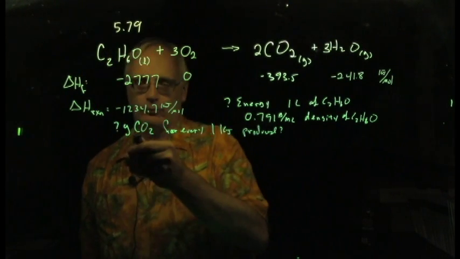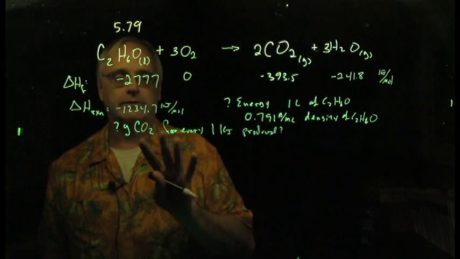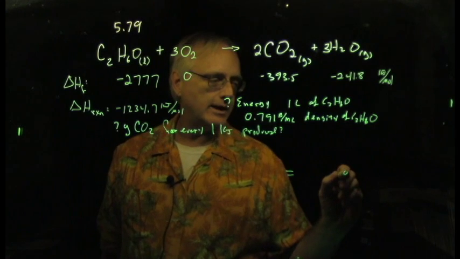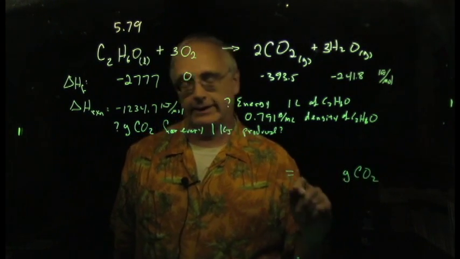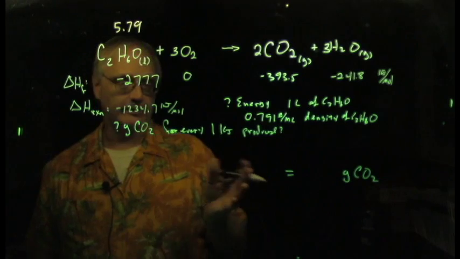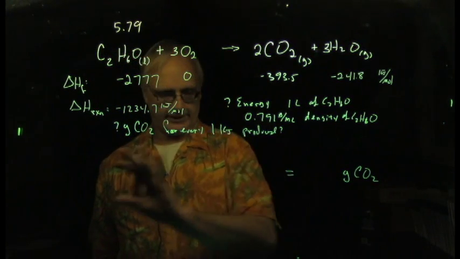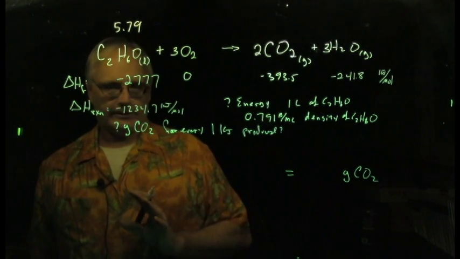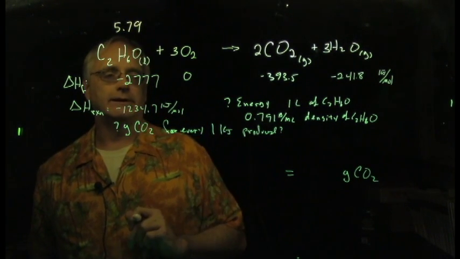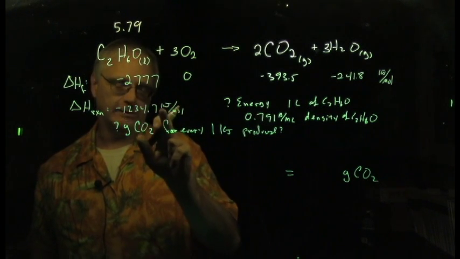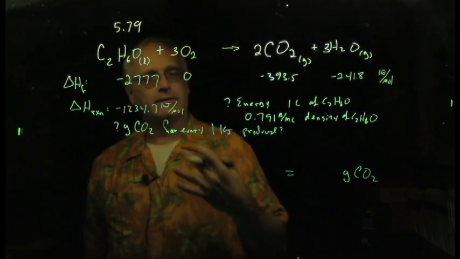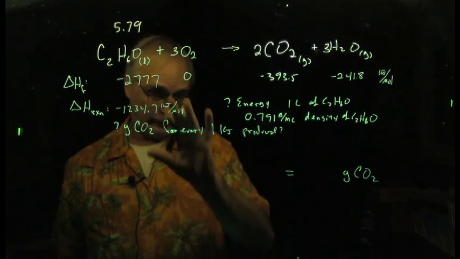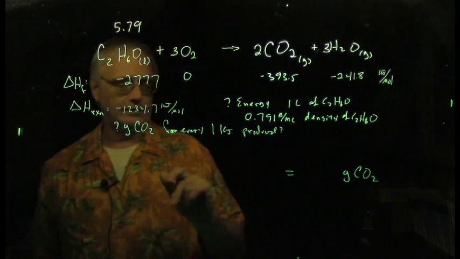So what we are after, applying our old standard of how we approach these things, when we're done, we're going to have grams of carbon dioxide. And given this is the energy chapter and this is an energy stoichiometry type problem, you can bet we're going to have moles and all the other sorts of stuff in this calculation. We have to look for our starting point. And a starting point is actually the 1 kilojoule. A lot of students will want to try to start with a conversion factor. It can be done, but I think it's easier to start with a number that doesn't have the 2 units on it, and this one qualifies here.